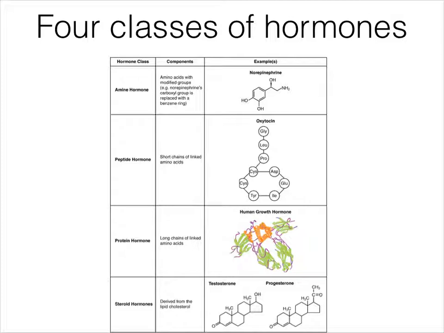An amine hormone is something that's made from an amino acid. Amino acids are something that your body has all around, so you can make quite a lot of them. And some of these are made from more than one amino acid that's been kind of cobbled together, 2 or 3 of them that have been hooked in some weird way.